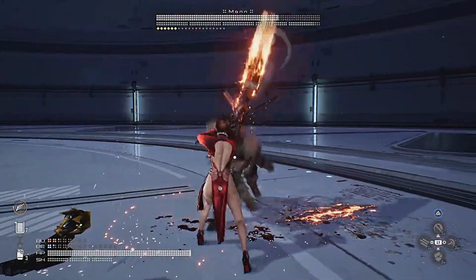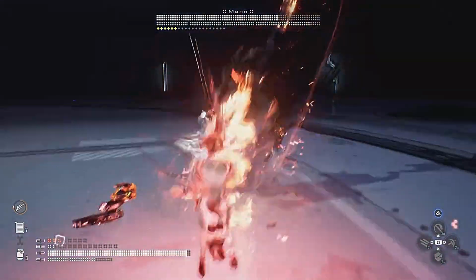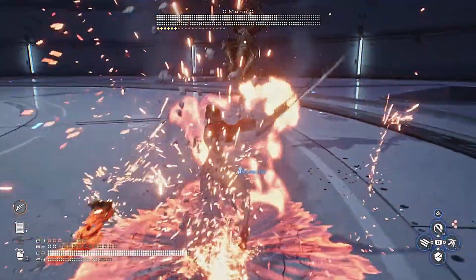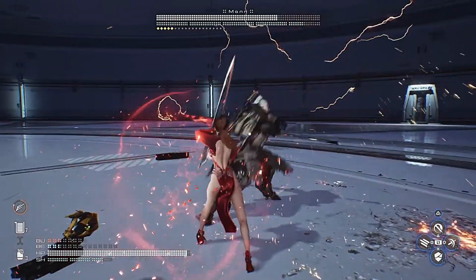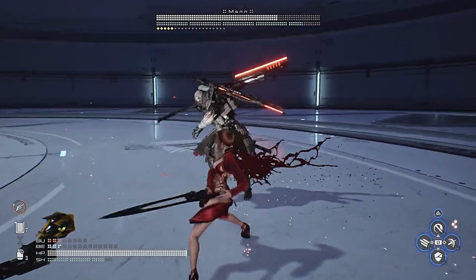What happens next can vary, but for me, he followed up with a heavy 360 swing, I parried it, and then he came at me with an unblockable. Now this attack can sometimes turn into a 3-hit combo. He usually jumps back, pulls out a spear, leaps forward, and then tries to hit you 2 more times. As long as you're focused and calm, it's pretty manageable to dodge and parry.